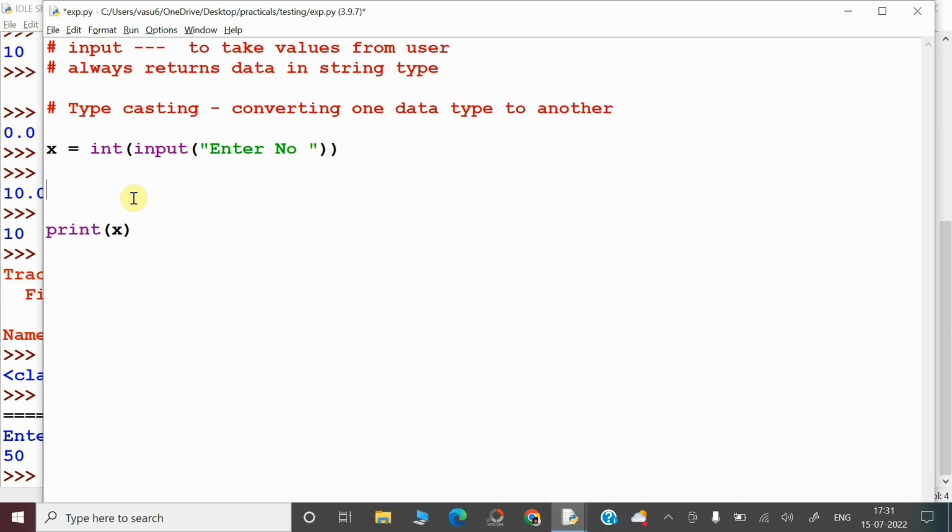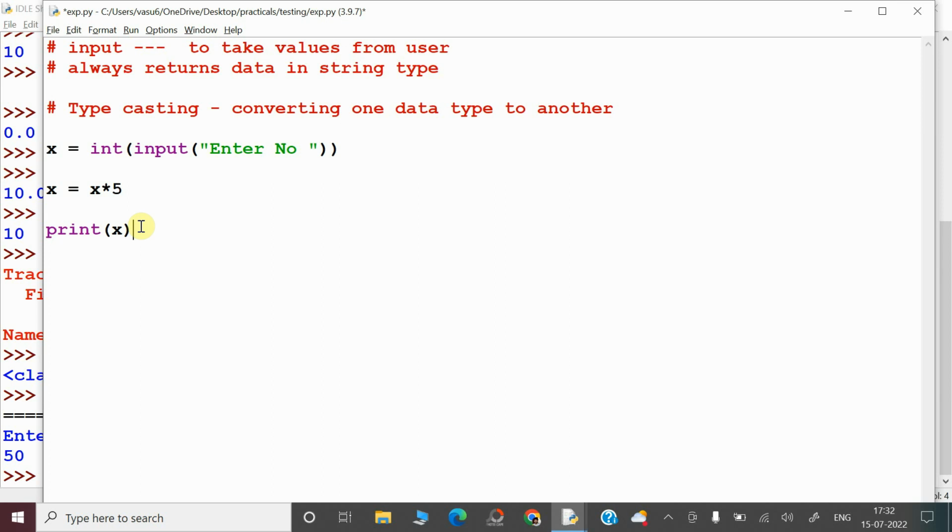Now here I have written x equal to x into 5. So already we have discussed the operators. Operators are used to perform specific operations on the variables or values. So here this program contains 3 lines. In the first line you are taking value from the user and storing it in the variable on the left side. In the next line, x into 5: whatever x value you have taken, multiply with 5, store the result in the same variable x, so that the previous value will be erased, meaning overwritten. In the third line you are displaying the latest value in x.